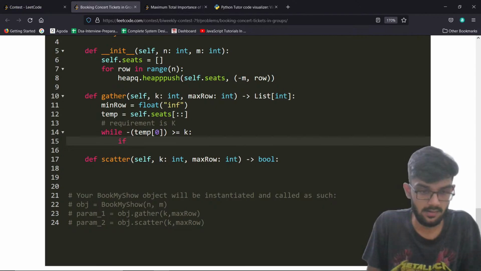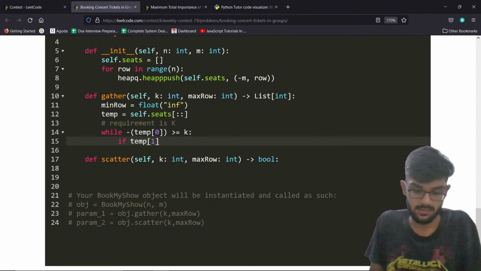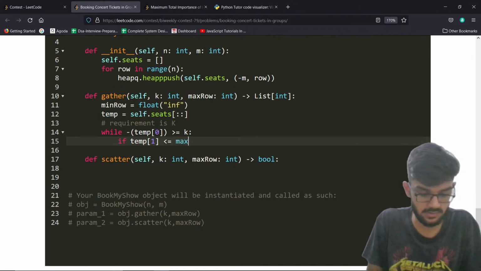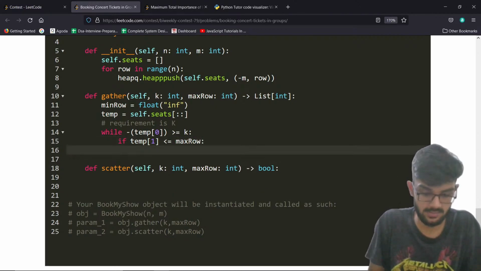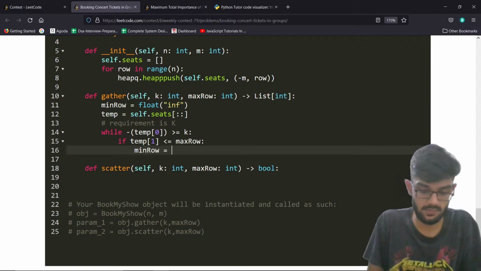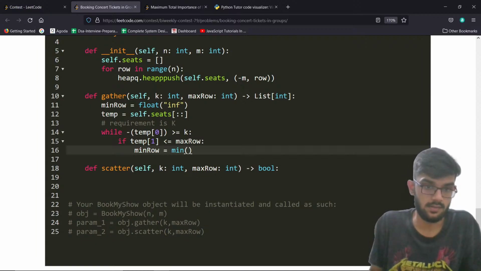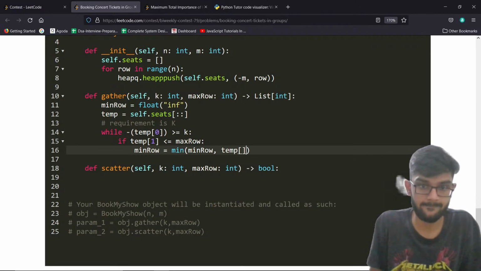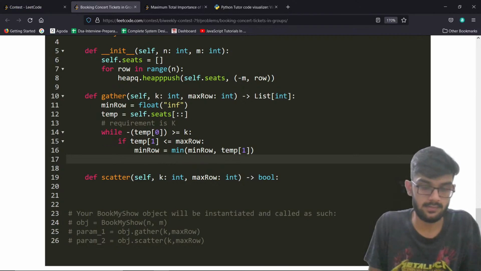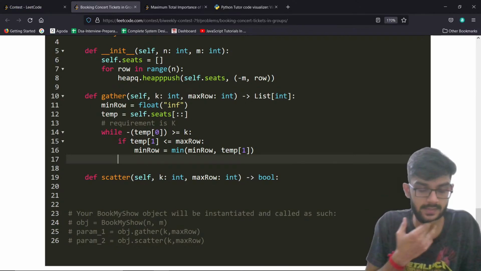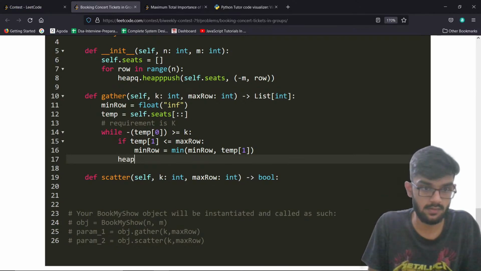So if temp of 1, which is the row number, is less than or equal to the max row which is given here, in that case my min row will be the minimum of min row and temp of 1, and by default I'll remove it from temp, so I can simply say heapq dot heappop from temp.